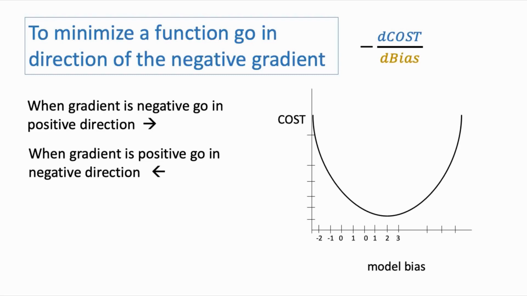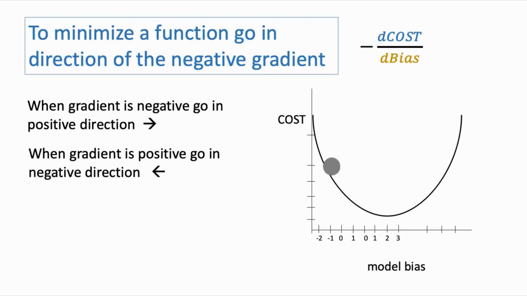Let's say currently the bias value for our parameter is -2. If we make a positive change in the bias value, that is, if we go from -2 to -1, the cost is going to go down. This means a positive change in our bias parameter has caused a negative change in the cost. So our gradient is negative because a positive change in bias caused a negative change in cost. So we have a negative gradient. And with a negative gradient, we want to go in the direction of negative gradient, so we take a positive step in the direction of bias.